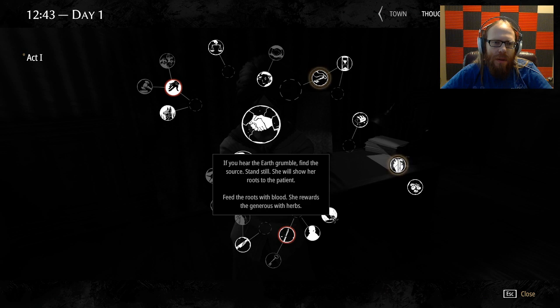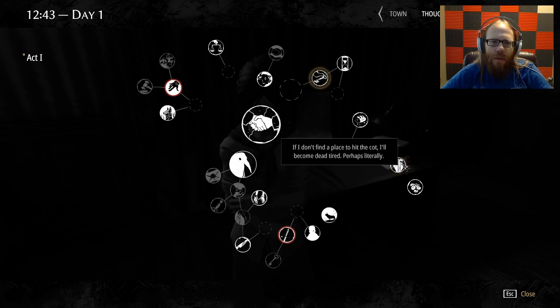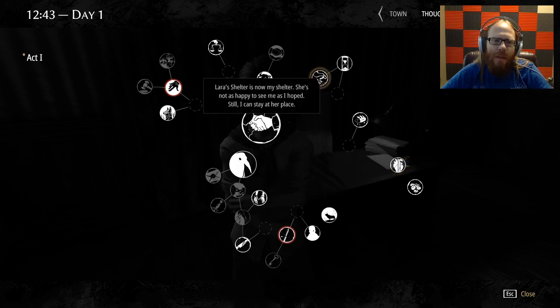Hear the earth grumble, find the source, stand still. If I don't find a place to hit the cot, I'll become dead tired, perhaps literally. Laura's shelter is now my shelter. She's not as happy to see me as I hoped. Still, I can stay at her place.